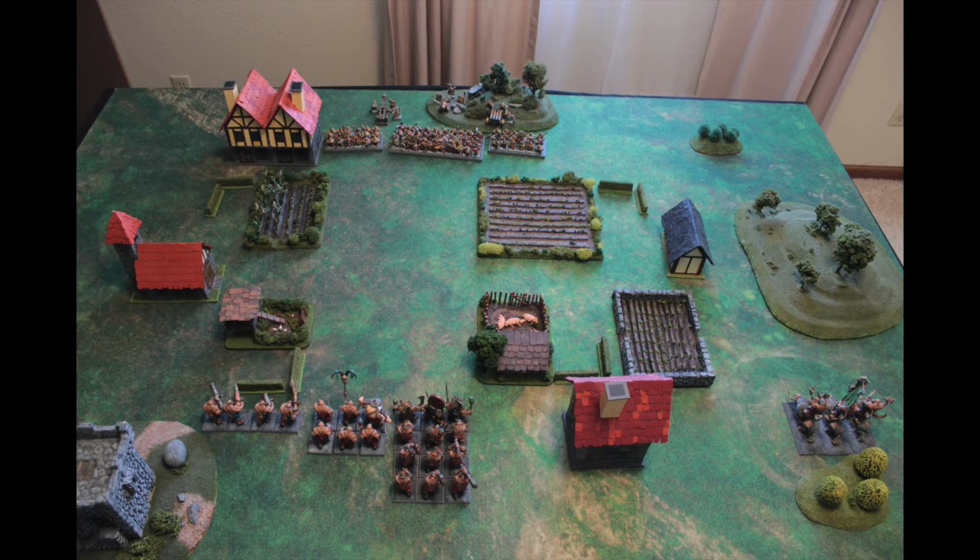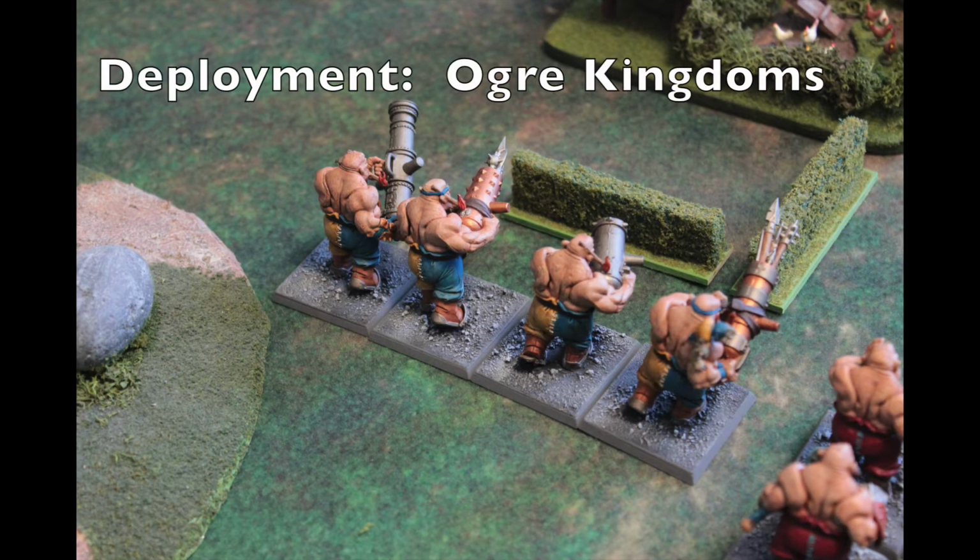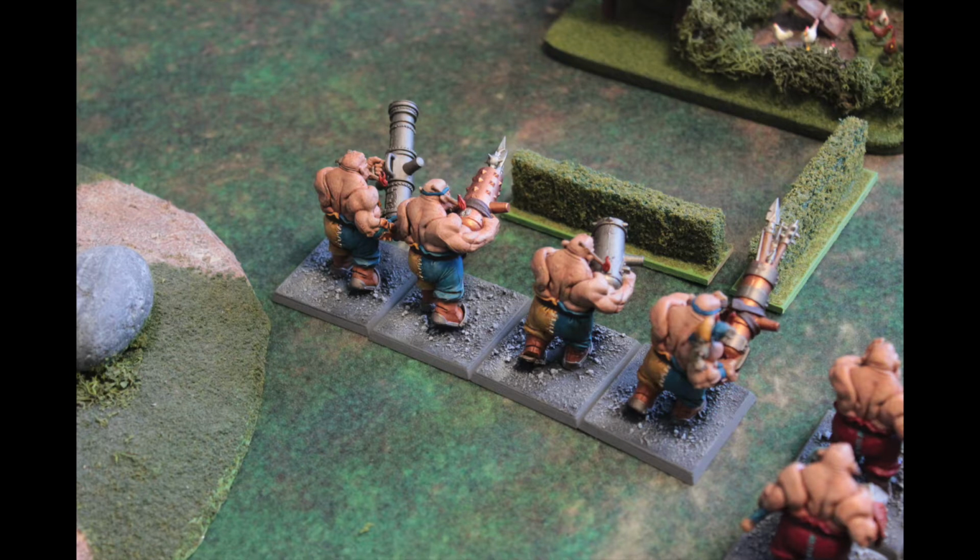So with that being said, let's go ahead and zoom in real quick and talk about the deployment areas for each one of the armies. Alright, so starting with the Ogre Kingdoms here on the left-hand side, these are my powder gangers. These are 4 lead belchers, with a bellower being the only upgrade that they have for the unit.